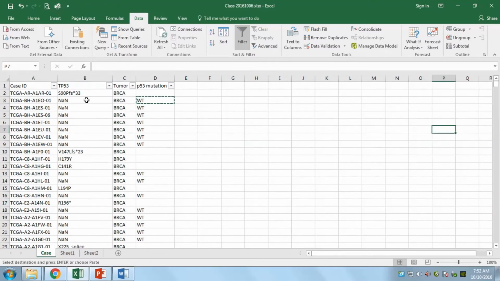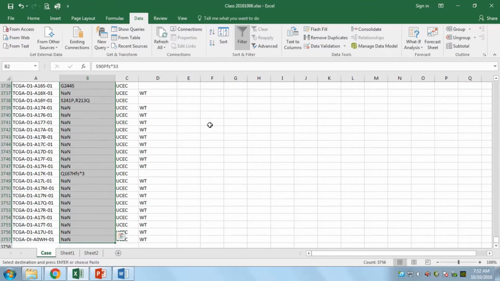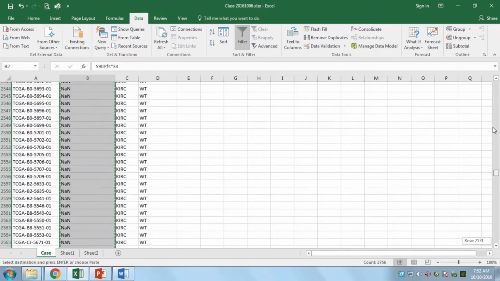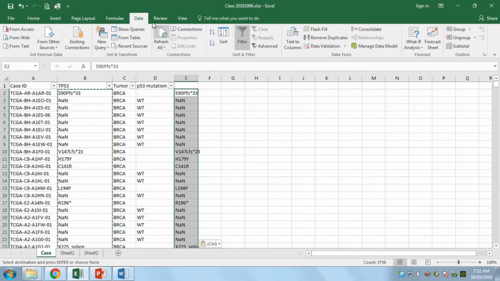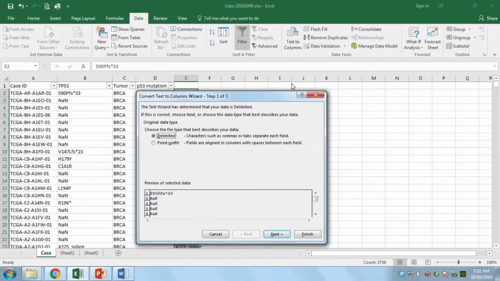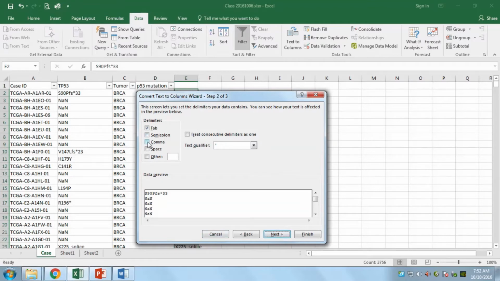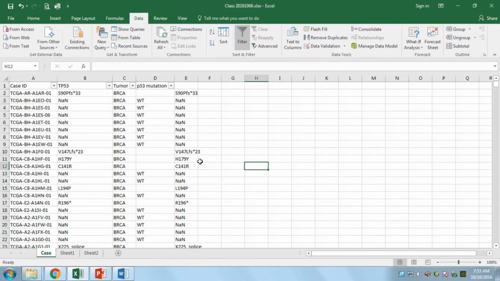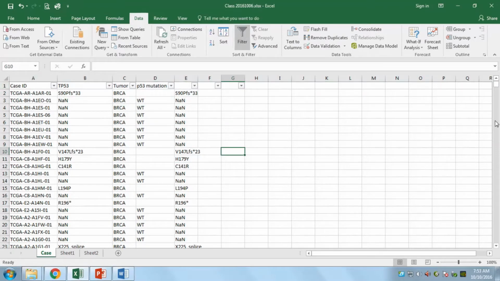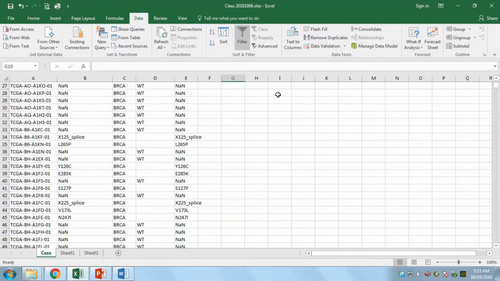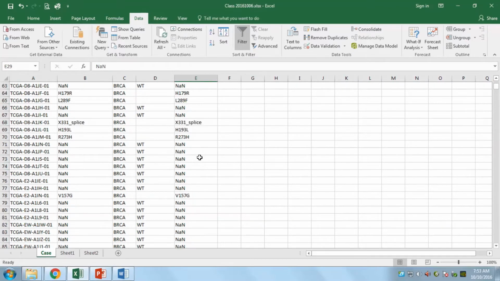To do that, I'm going to copy this whole list here, and then paste it here, and use text to columns with a delimiter. You can put comma as your delimiter. Then you can apply the filter. So the first column is basically the first mutation.